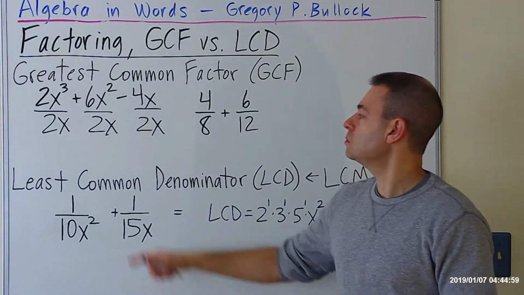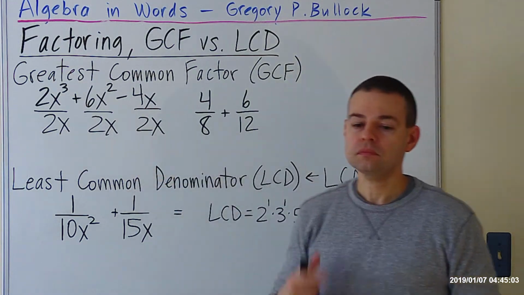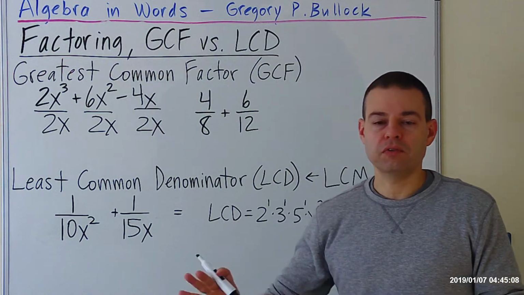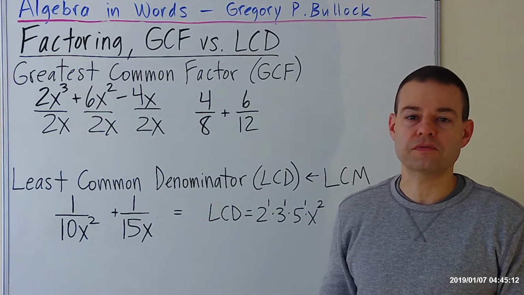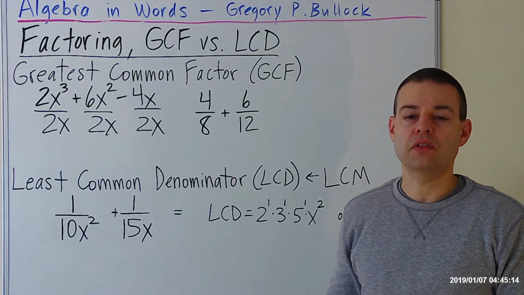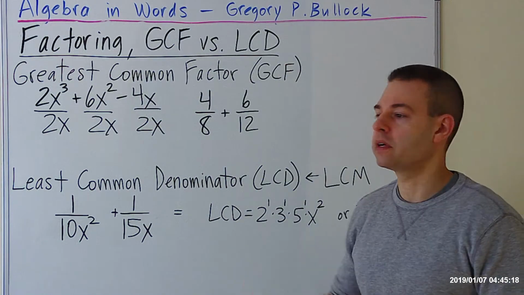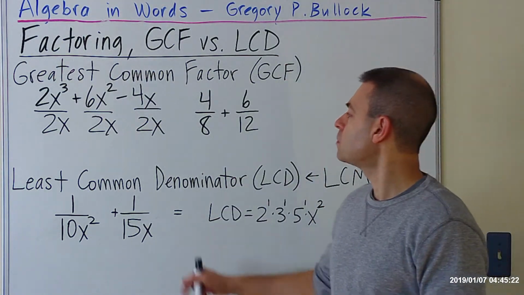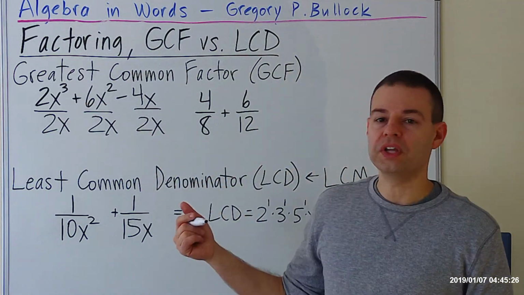So I wrote each term divided by the GCF 2x. Okay? I will go over in its own video specifically how to reduce fractions with variables, the quotient rule for exponents, but I don't cover that in this video, so for now this is just for demonstration purposes. But long story short, when you divide the greatest common factor 2x out of each term, what do you get?